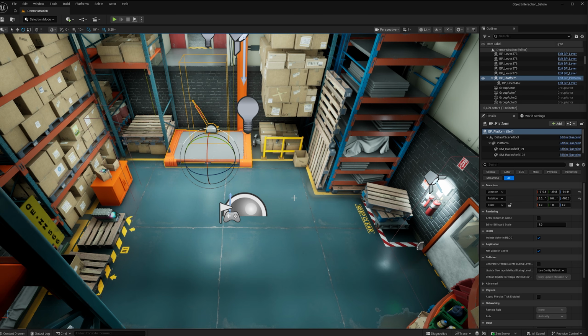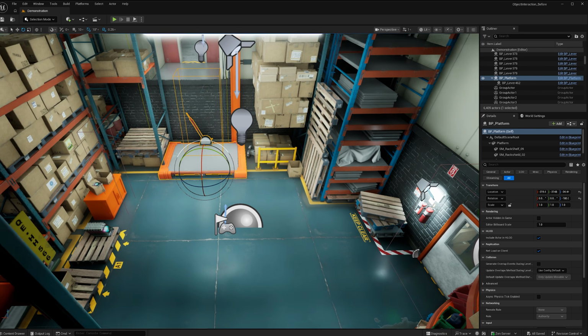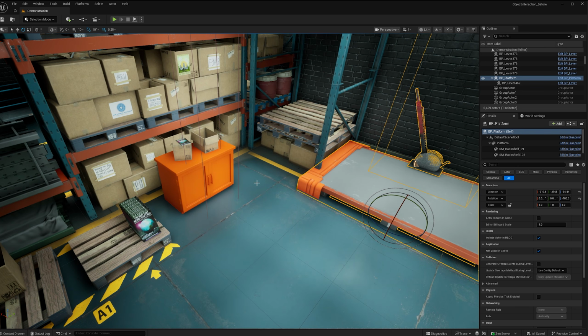Okay, so in my project, I imported this storage level, and this is totally optional. I just did this for the visuals. I got this from Epic's Free for the Month giveaway, so I'll link it in the description if you want it, but I also added 3 interactable objects already to this scene. So basically everything that's orange you can interact with.